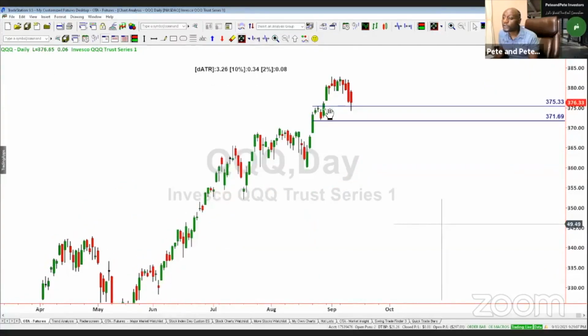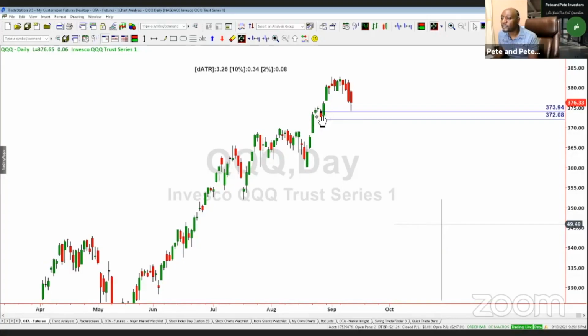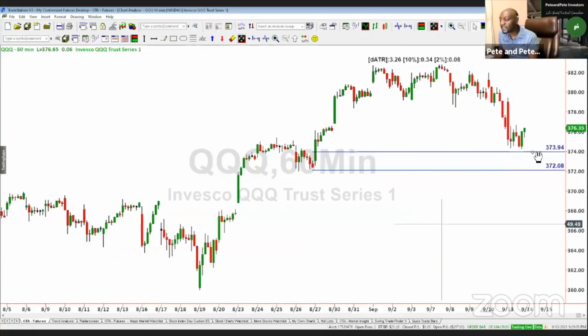Triple Q has this demand zone at 373, 371. You can see that rally, base, rally, and then it based there. Now it dropped to that demand zone, and you can see it barely touched it, and then bounced off that zone. So if you are trading today and you are keen in the market early in the morning, when NASDAQ dropped to that 373, now you had your opportunity.